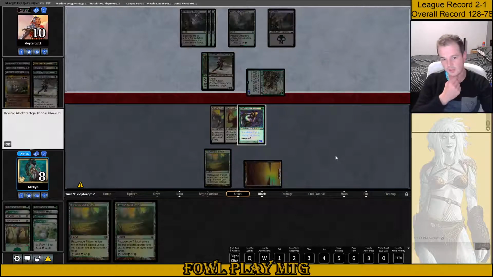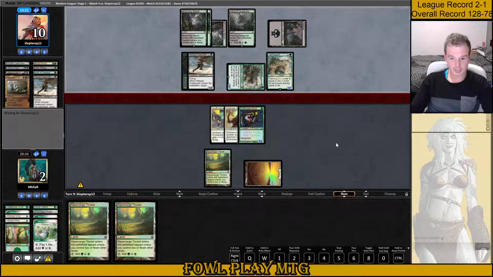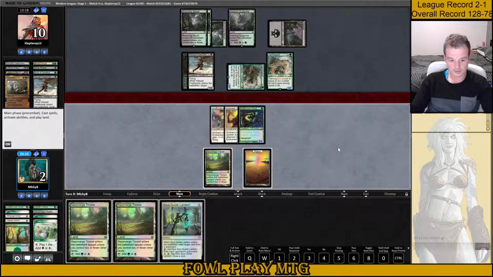And they haven't just immediately dropped a land, which makes me think they have drawn something. What that something is, I'm not sure. Nora would be really nice here. Another Tarmogoyf. Okay. Holy cow.